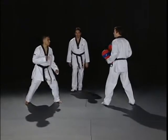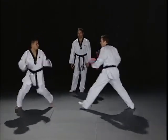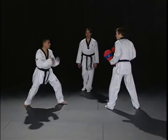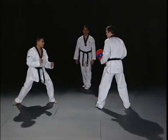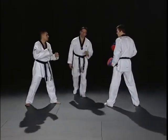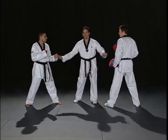Motion. 1. 3. 4. 5. 2. Very nice. You can see how it gets a little bit tricky, but then again, we got him thinking. He's like, what's next? What's next? He's got to think.